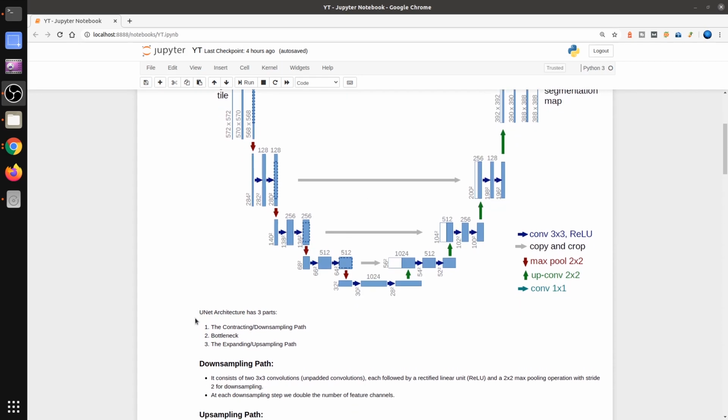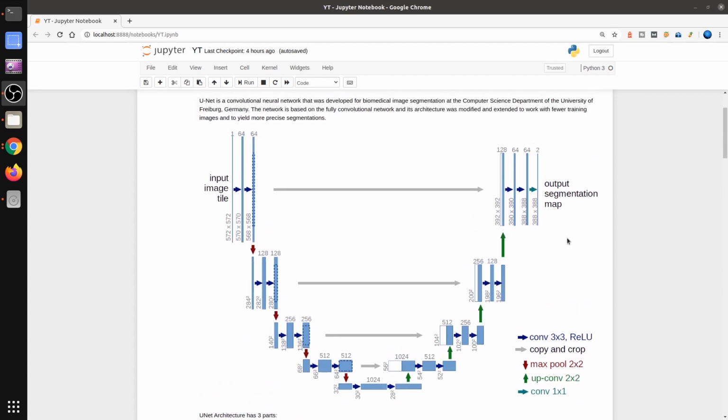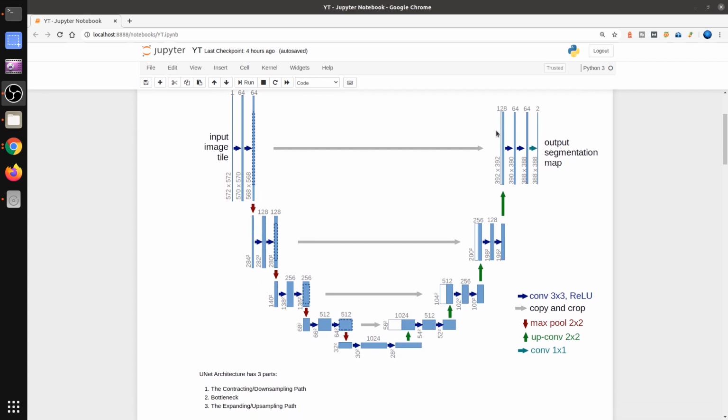And the third part is the expanding, or upsampling path, that is the right side of this architecture. The encoder takes the image and learns the necessary features and relevant information from the input, and the decoder, or the upsampling or expanding path, learns to generate the proper segmentation map, and at last it gives us a binary segmentation map.